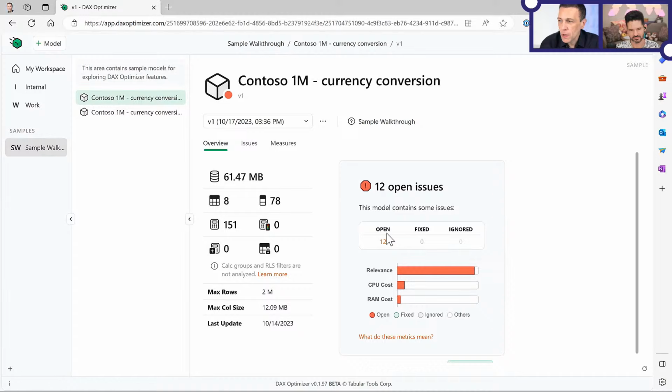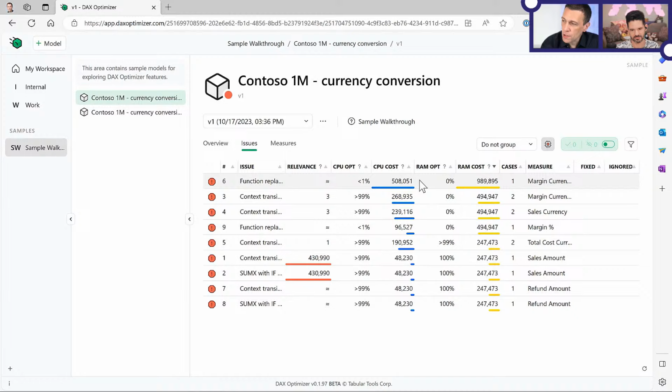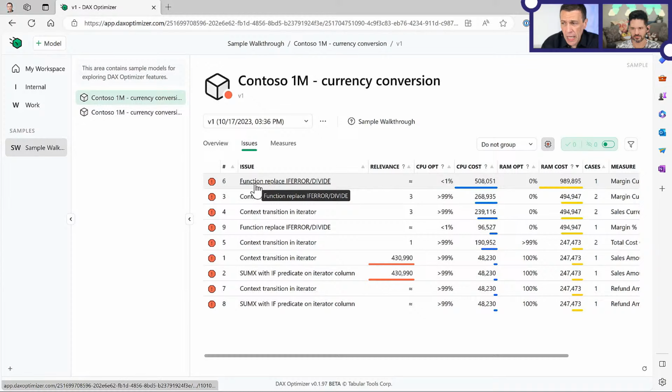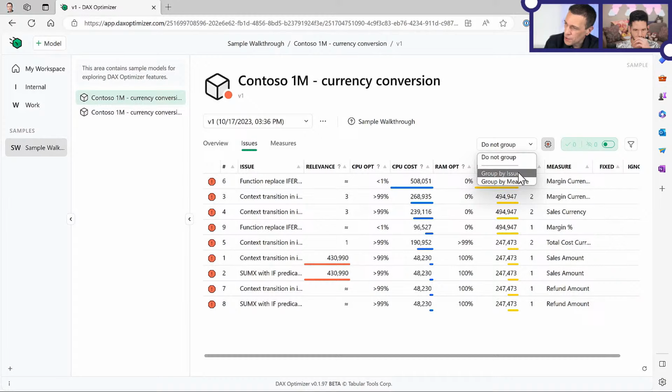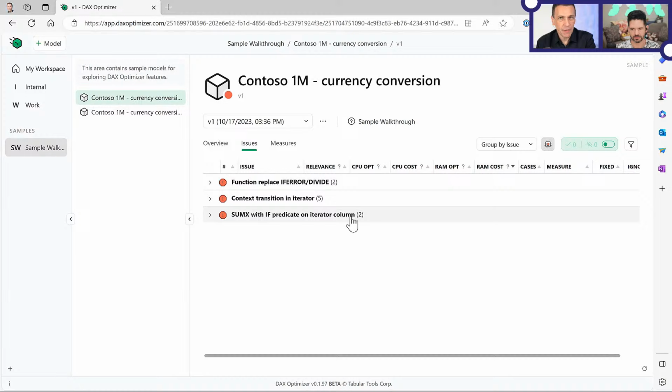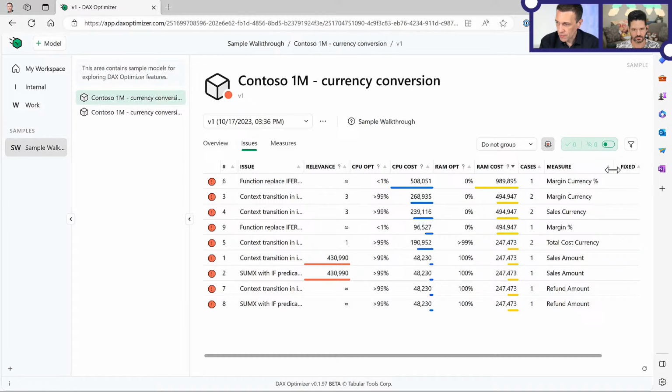So we have now a number of issues that have been found. And for example, these issues have been already displayed here. And at the moment, these issues are just displayed by type of the issue and number of measures that have that issue. So what we are seeing here is that this problem exists. This is already by measure. Sorry, I was thinking about the grouping, because you can group by issue this way. So if you group by issue, you see how many measures have each issue. But if I don't group, then I have one row for each measure. Okay. And the standard visualization is this one.